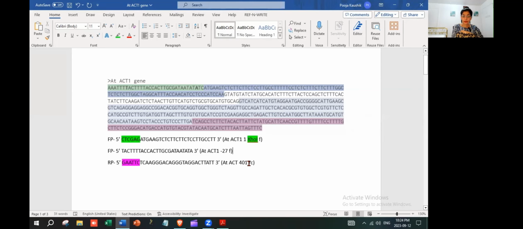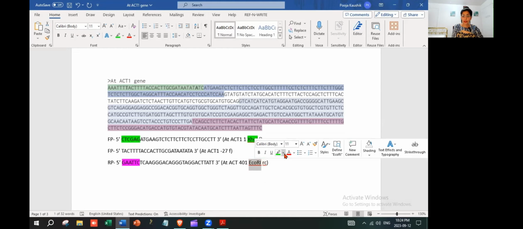So similarly, for the reverse primer, we are going to write R1 reverse. So just by looking at the primer, now we know that we have amplified this long fragment, like 104 base pairs long fragment, using ZO1 and EcoR1 as the flanking enzyme sites.